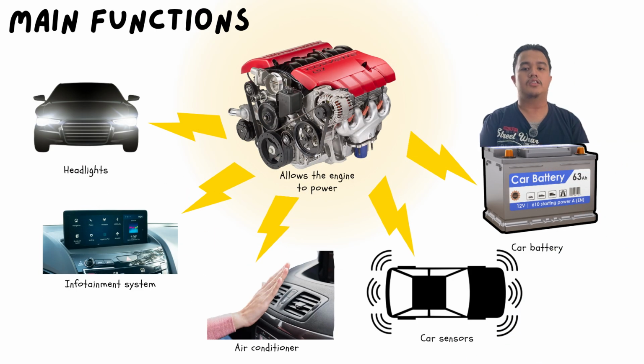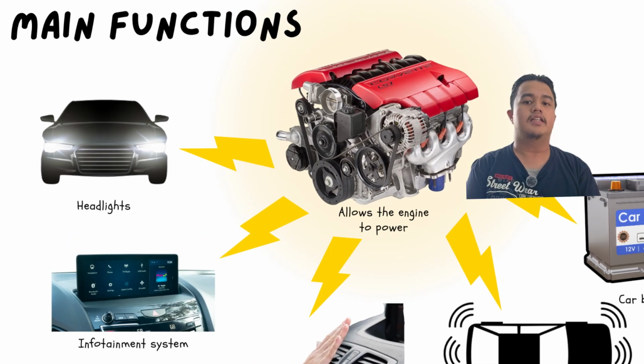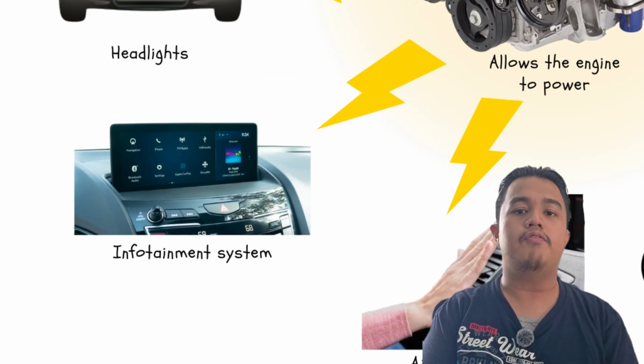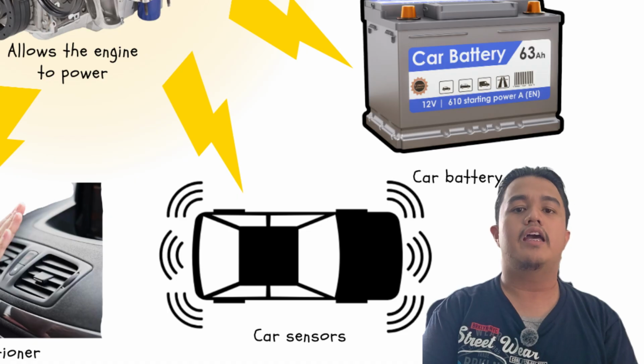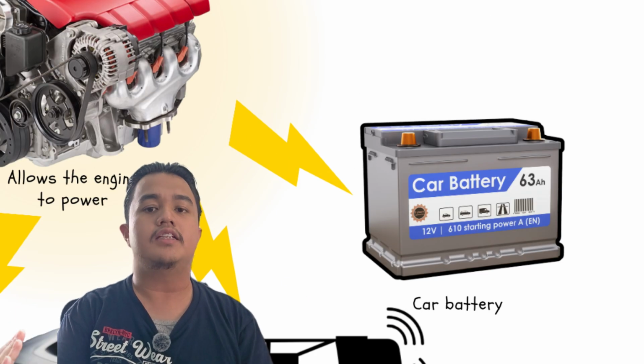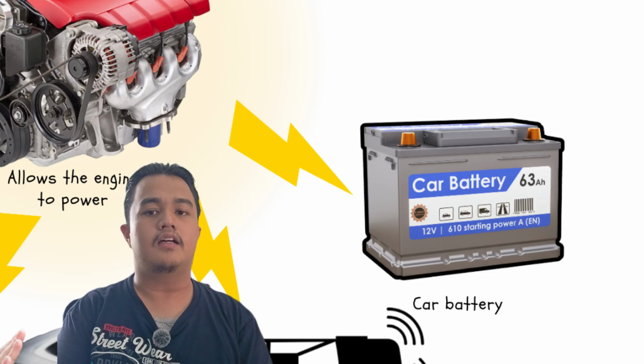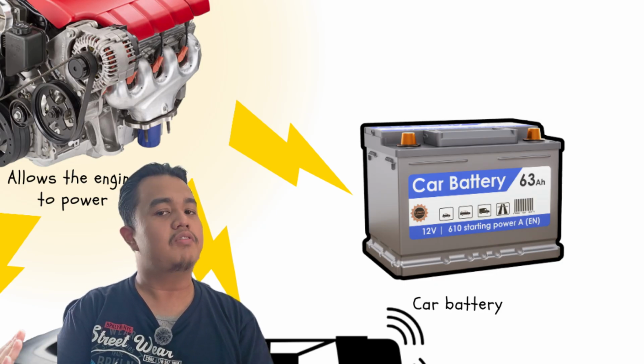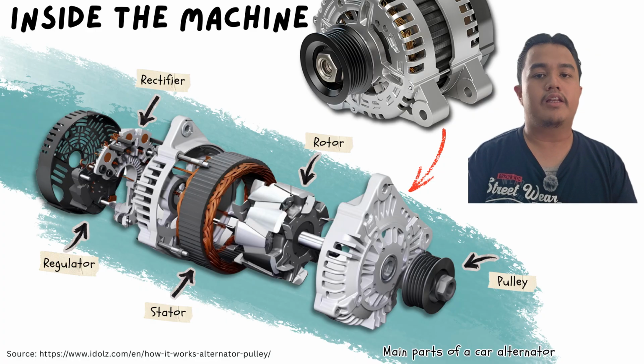The alternator's job is to supply electrical power to everything in the car while the engine is running, such as your headlights, air conditioning, infotainment systems, sensors, and most critically, it continuously recharges the car's battery. Without it, the battery would drain within minutes and the car would just die. It won't even start.